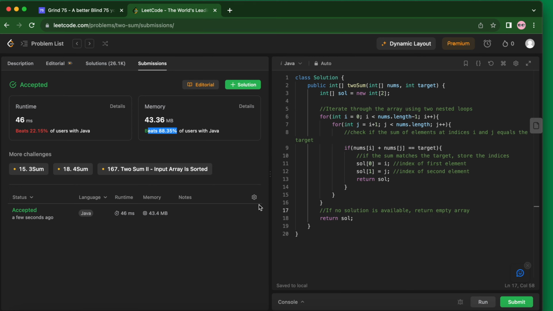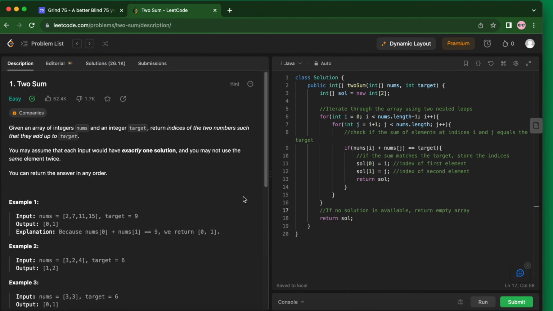Okay, so runtime wise, it means this code could have been improved further, right? Now the thing is, the solution that we used right now is the brute force approach. So what's the time complexity for this one?